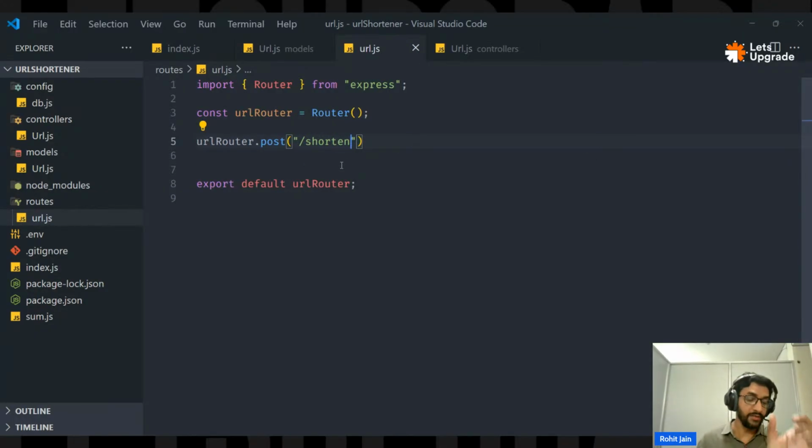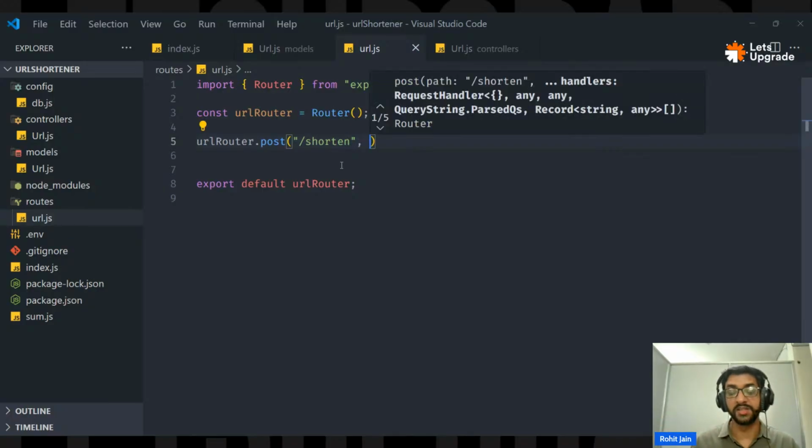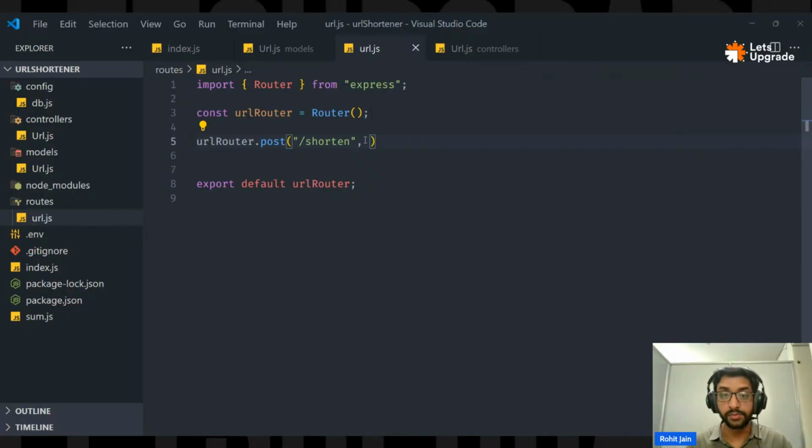Again, this is the endpoint, which can be absolutely anything. So whenever there is a post request on localhost 5000 API URL shorten, we are telling our Express server, run this event handler, run this event listener. Which event listener? Well, we'll have to create one.